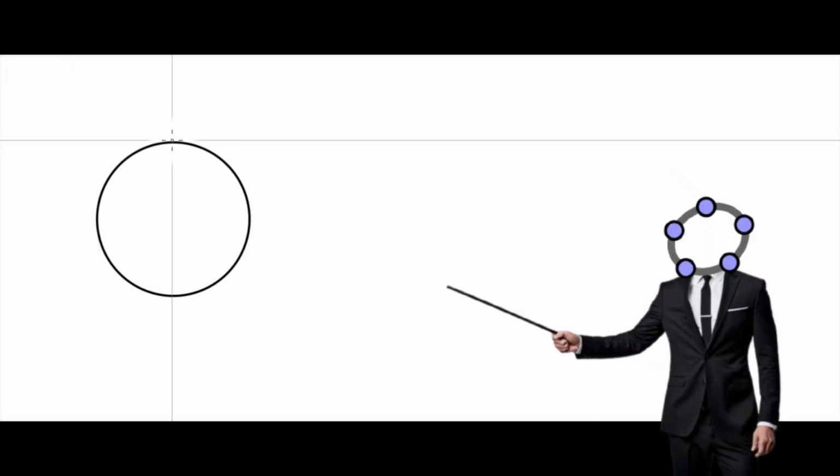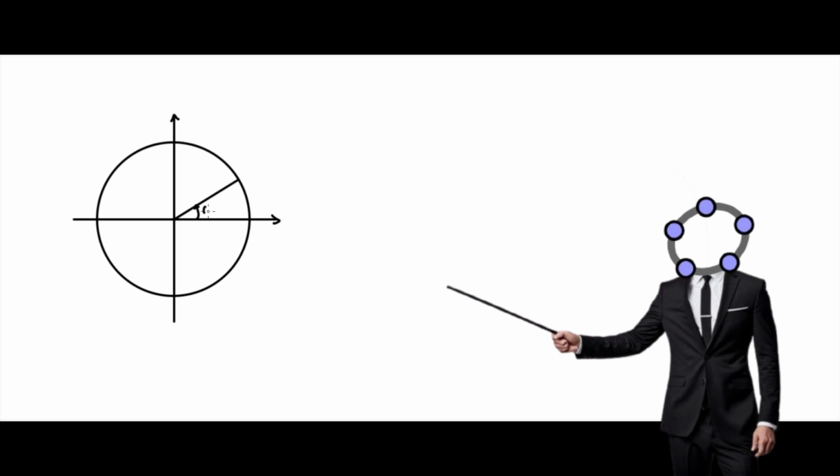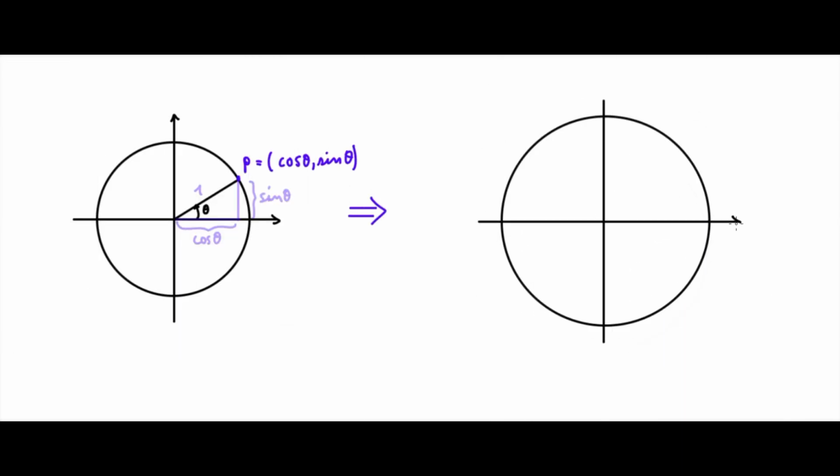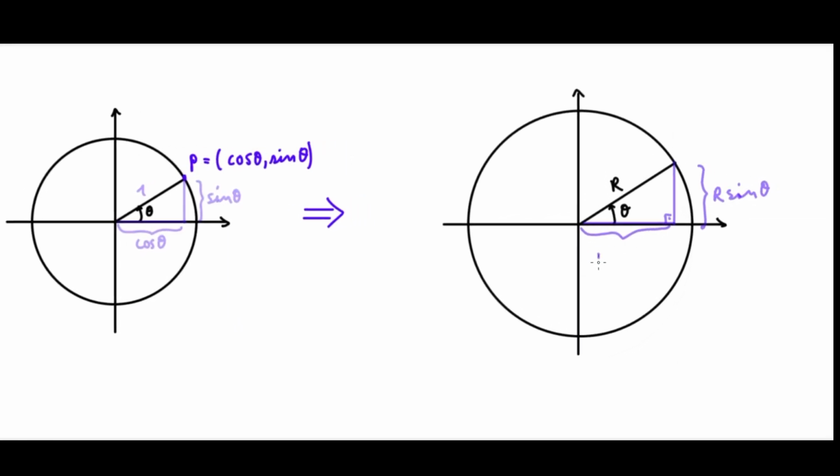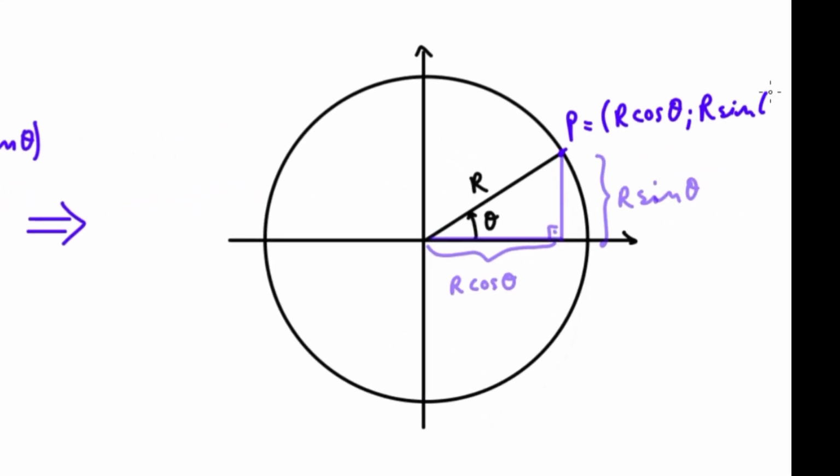Before we dive into Geogebra, let's quickly remember the parametric equations of a circular motion. You might remember about the trigonometric unit circle and how every point of it is a cosine and sine pair of the angle counterclockwise. So if we want to make the circle have some radius r, we just have to multiply both the coordinates by r. And we will have the general parametric equation of a circular motion.